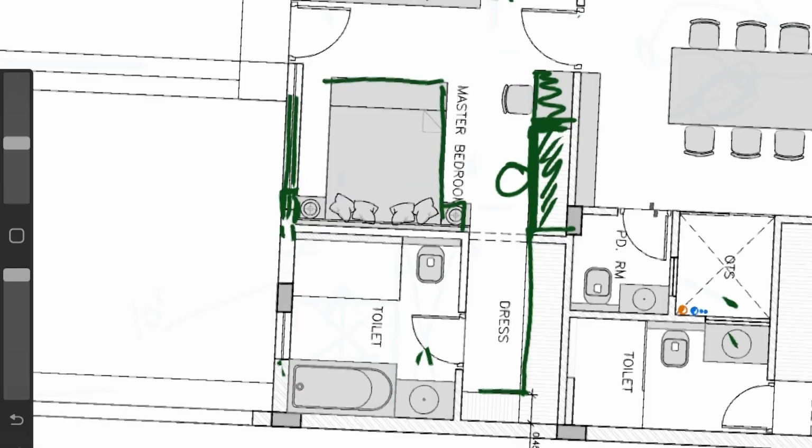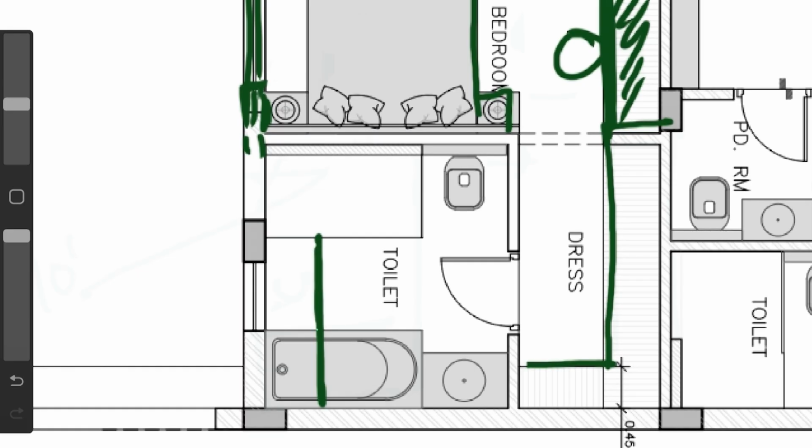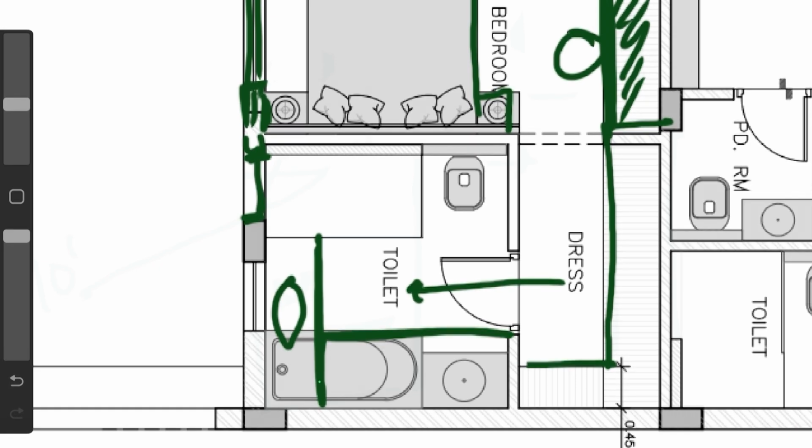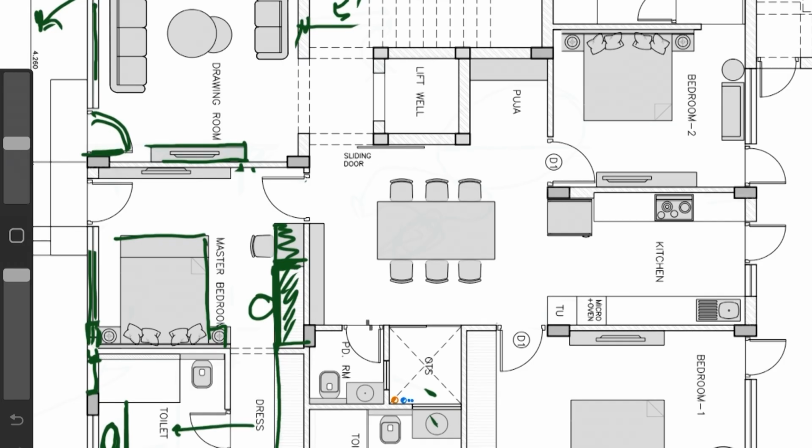Another option for the space could be placing my wash basin here, shifting my window here, and having a wonderful impact once you enter. So I can place my bathtub like this. In this case, dry and wet area is not segregated. See, the placement of OTS is also wonderful. If I had placed my OTS here and PD room here, it was coming right in front of the dining area, which is not an ideal thing.